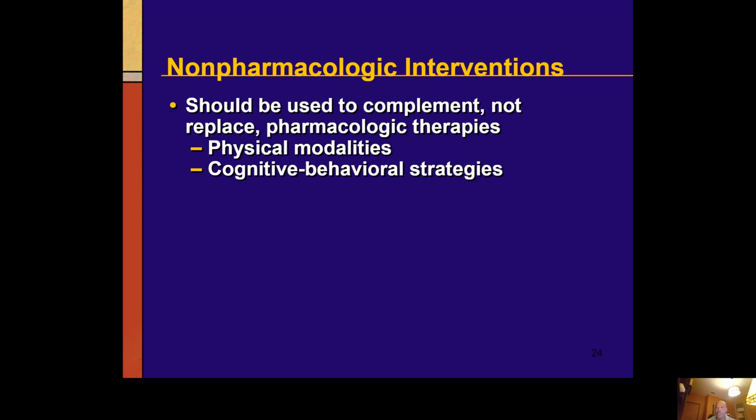Most people use self-management and non-pharmacologic strategies to deal with their health issues and also to promote well-being. Now, your non-pharmacologic methods are appropriate alone for mild and some moderate intensity pain and should be used to complement, not replace, your pharmacologic therapies for more severe pain. So if it's more severe pain, you want to use them together. But if it's mild, you can get away sometimes with just a non-pharmacological method.